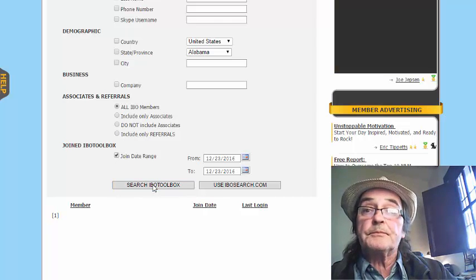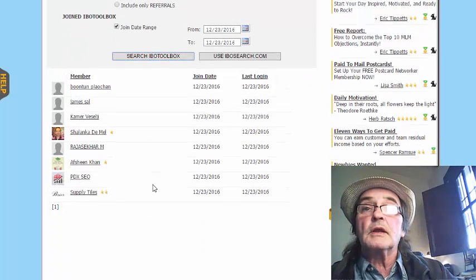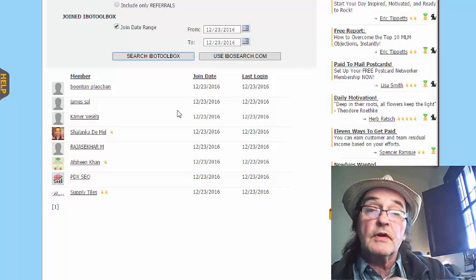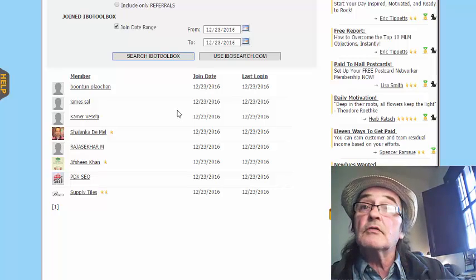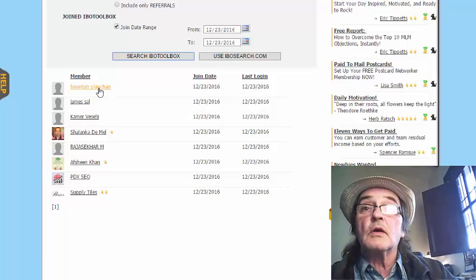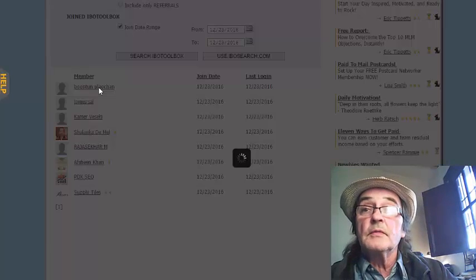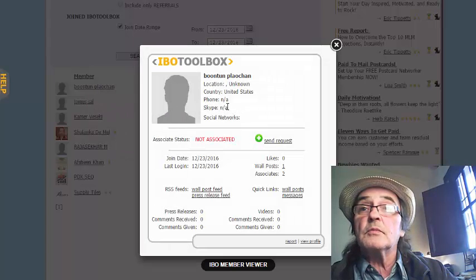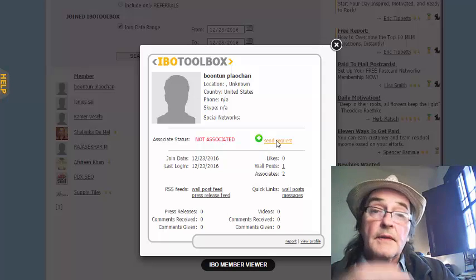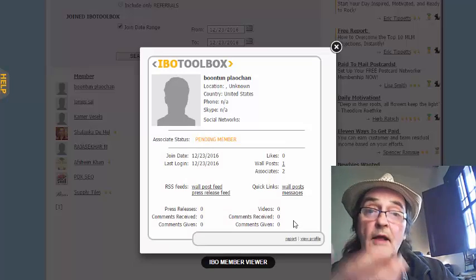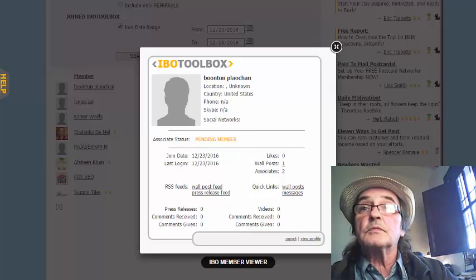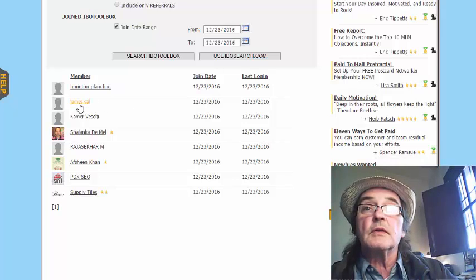Search there, and here are all the people that have joined so far this morning. I'm in Spain, so it's very early in the United States, and the majority of people are from the United States, or in the Western Hemisphere, should I say. This guy, you can see, hasn't done his profile, and he hasn't put a phone number or any Skype, so he hasn't completed his profile at all. I'm going to send him a request, and then I can help him to get started properly.